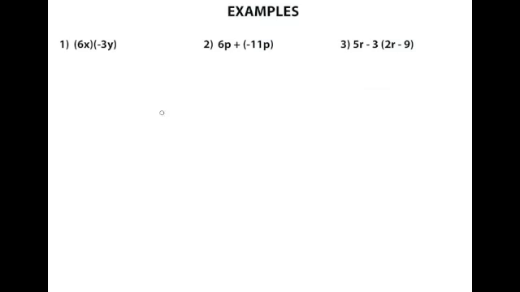And here we go. So starting with number 1, let's do this. So let's say I don't want to know the answer yet. I just want to know if this number 1 is going to give me a positive or negative product. So how many negatives do I have here? I have 1. So is that an odd number or even? Odd. So if I have an odd number of negatives, my answer I know for sure is going to be negative. Okay, I don't know why I put a 1 there, but it's going to be negative.